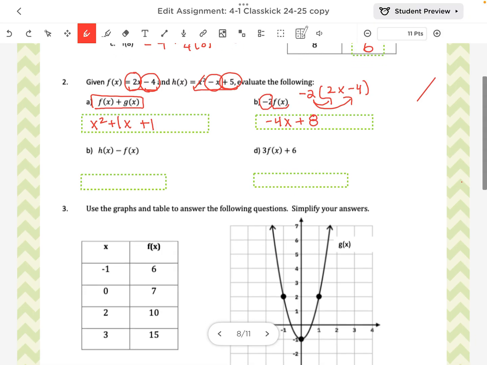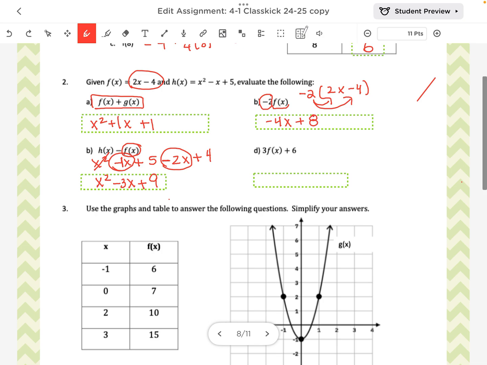The next one says, okay, let's take f of x, and we're going to subtract h of x. I'm sorry, it's h of x minus f of x. So let's rewrite the problem by plugging it in. So remember, we're going to subtract all of this. So remember, when it's a subtraction problem, you want to flip all the signs, everything that comes afterwards. So it becomes a minus 2x, and then it becomes a plus 4. So now it's combined like terms. The only thing with x squared is that one. Combine all your x's. -1 minus 2 is minus 3x, and then 5 plus 4 gives me 9.